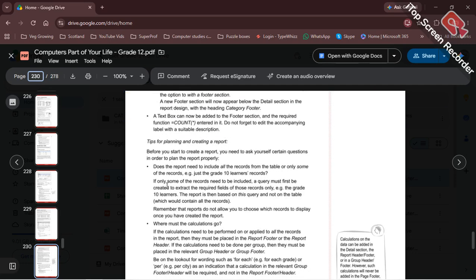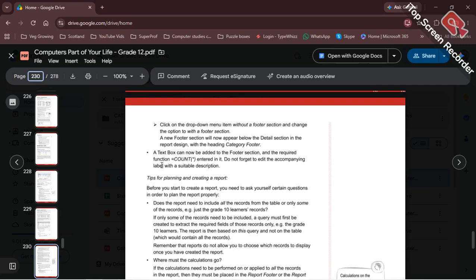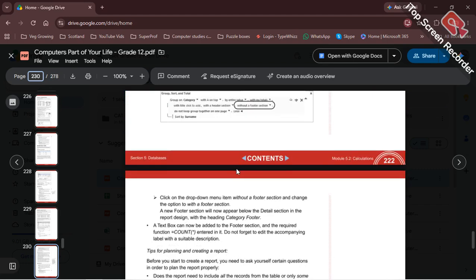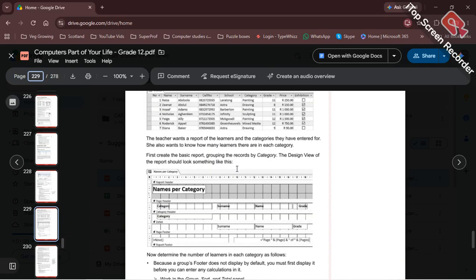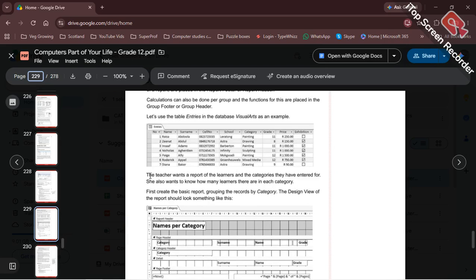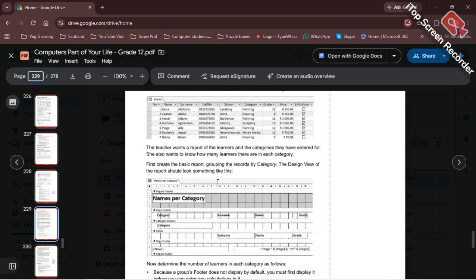Tips for a text box can now be added in the footer section and the required function equals count entered. What are we counting again over here quickly? The teacher wants a report of the learners and the categories they have entered for. She also wants to know how many learners there are in each category.